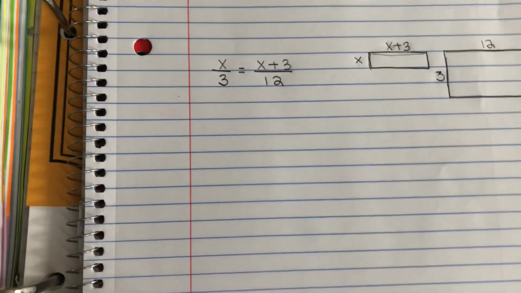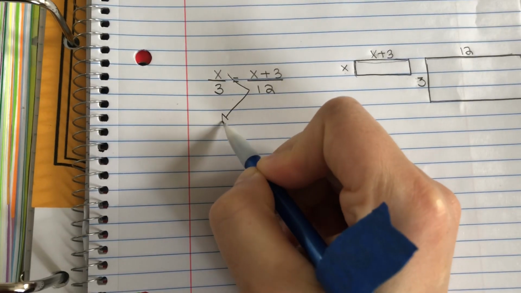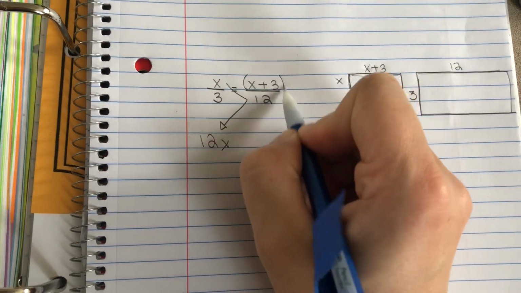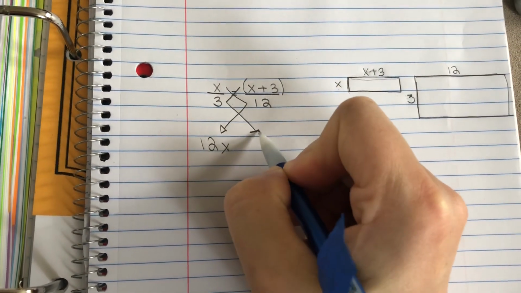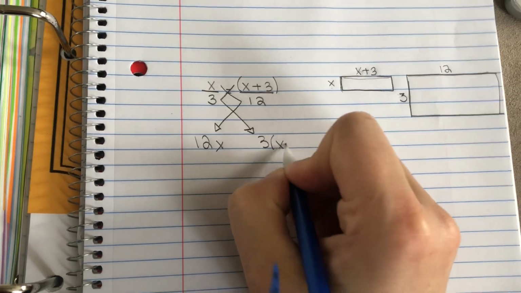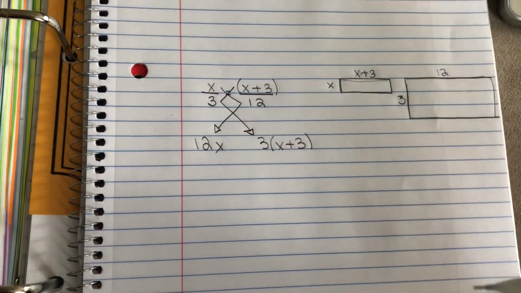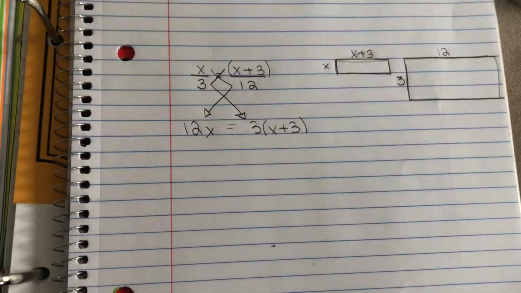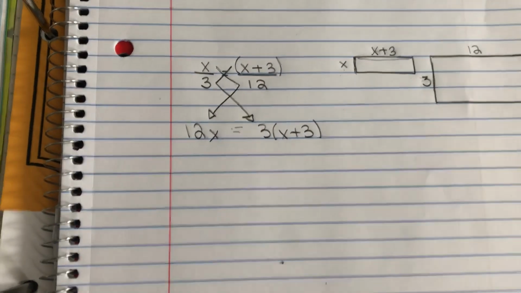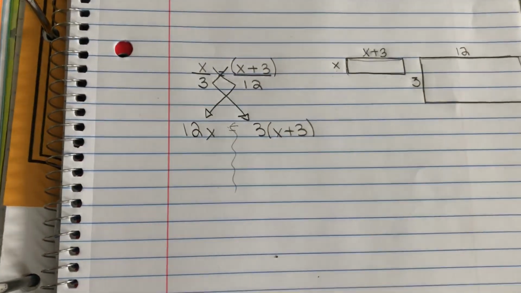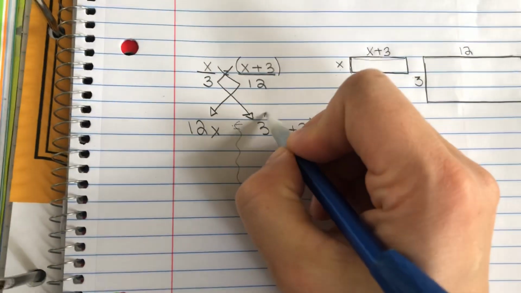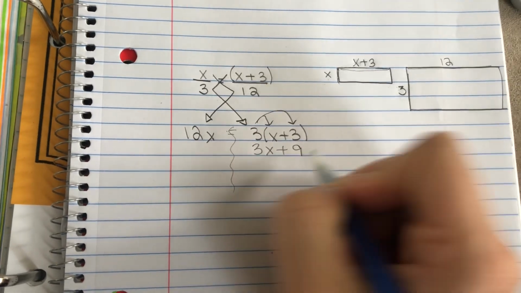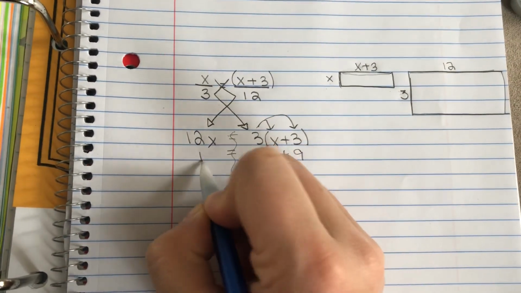So over here, we're going to cross multiply. X times 12 is 12x. And x plus 3, I'm going to put in parentheses. I'm going to multiply it by 3. We're just going to set those two things equal to each other. And now we're going to solve. So first thing we should do, since we have multiple steps here, let's draw our squiggle. We're going to distribute. So this becomes 3x plus 9. There's nothing to combine, so I'm going to rewrite the other side.